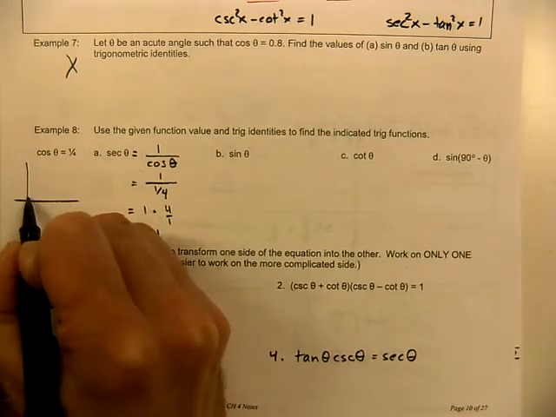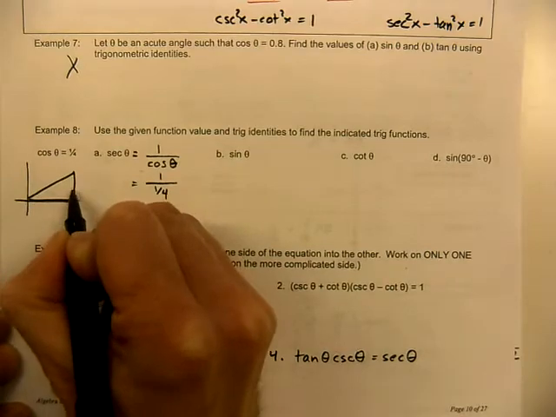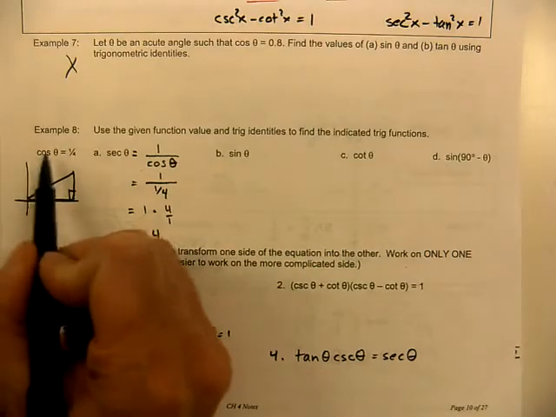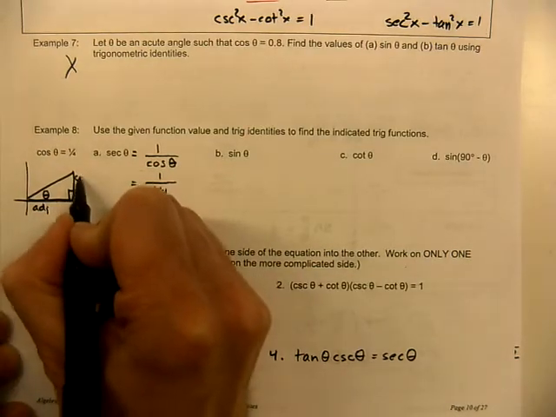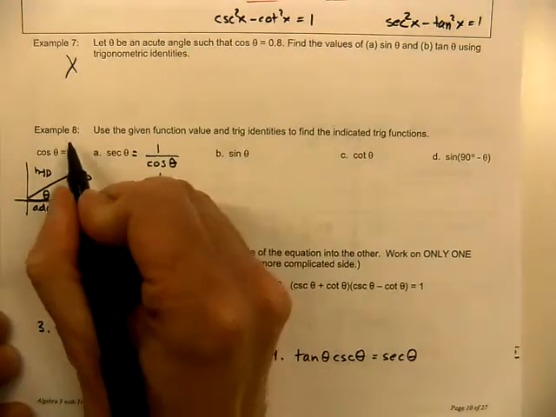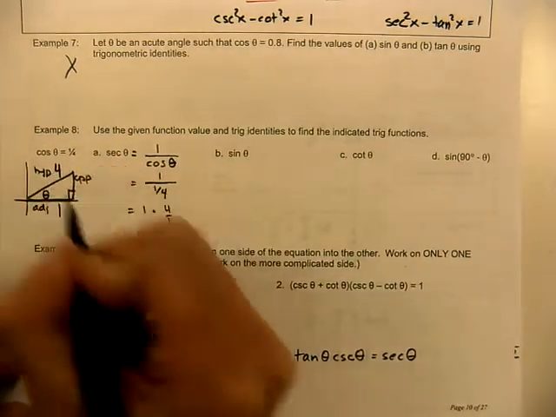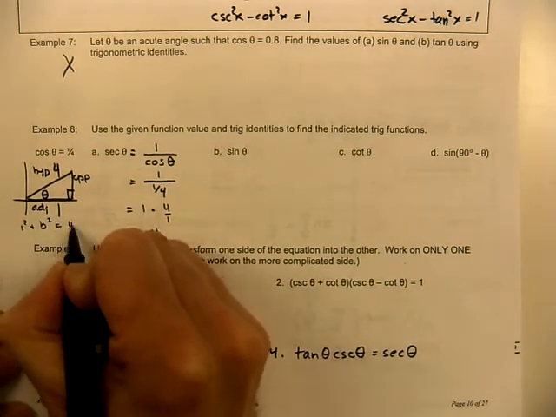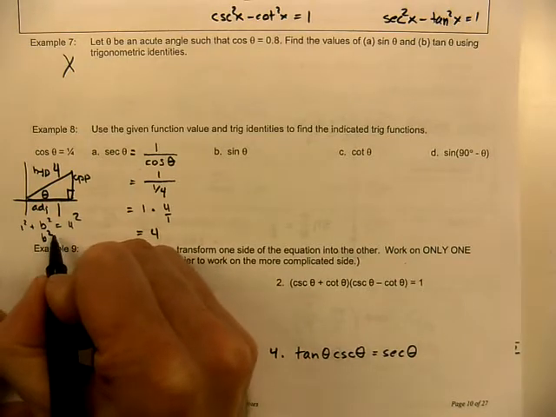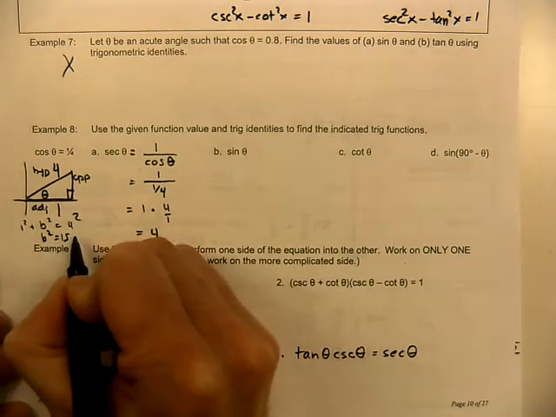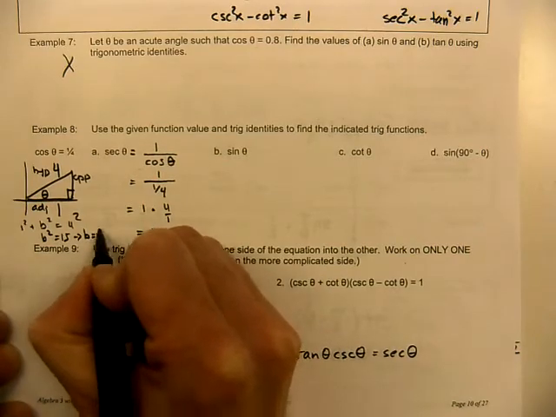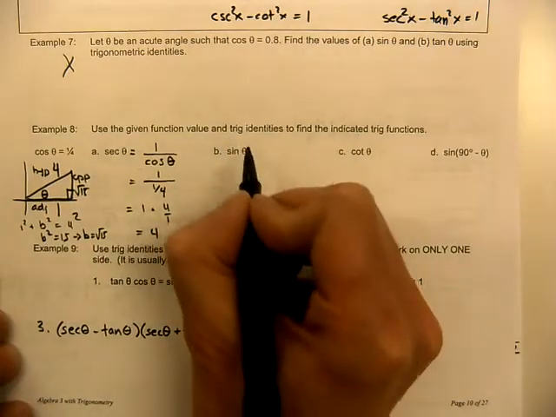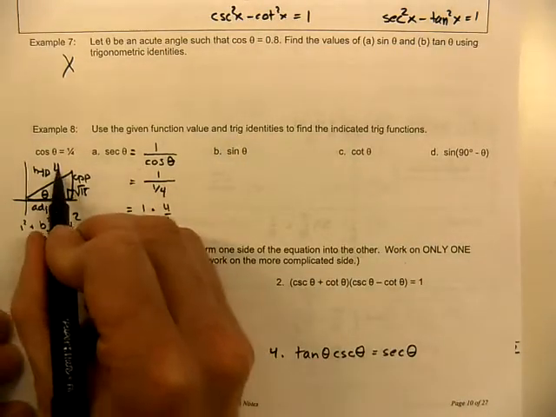We're saying, let's take a right triangle, because a right triangle can be expressed as the ratio of two sides, and cosine is a ratio of adjacent over hypotenuse. So here's your adjacent, here's your opposite, here's your hypotenuse. So the 1 over 4 means the adjacent side is length 1, the hypotenuse is length 4, and then we use the Pythagorean Theorem to find the missing side. So b squared equals 15, and then we take the square root of both sides, and that means the missing side is root 15. Then the sine ratio is going to be opposite over hypotenuse, so the answer will be root 15 over 4.